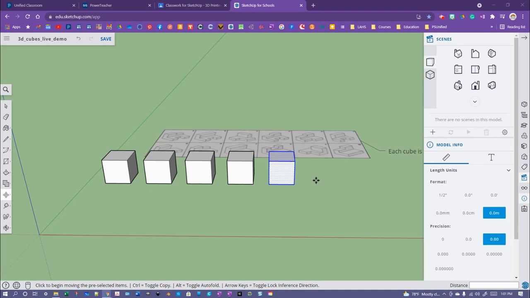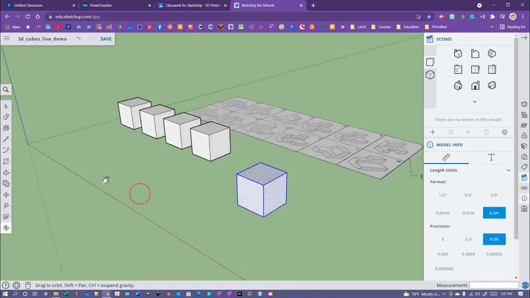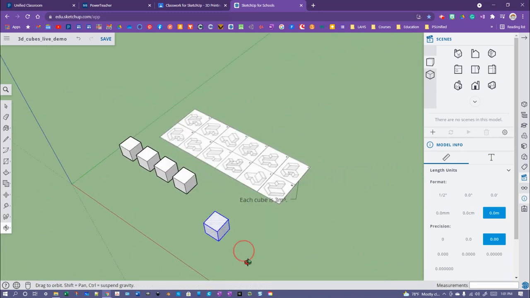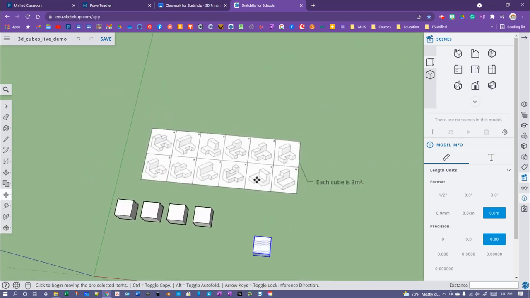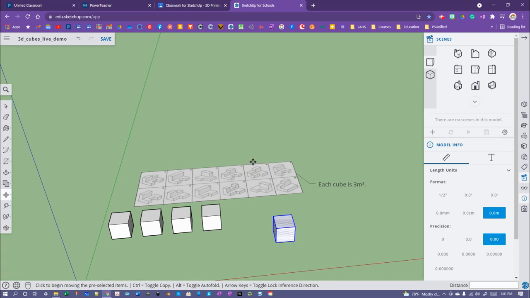All right, so I'm going to work with this one right here. I'm actually going to pull it out just a little bit so that I can orbit around it in all the different angles. All right, so let's do a simple one. Let's do the B. The B is the simple one. If the cube is 3 by 3 by 3 meters, that means I can use my pen tool to be kind of clever here. Okay?